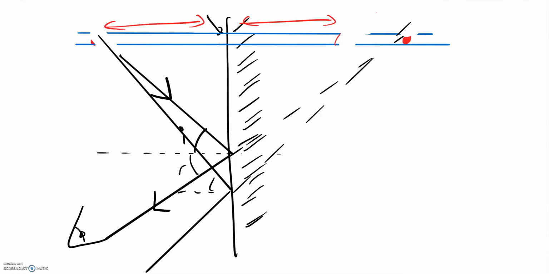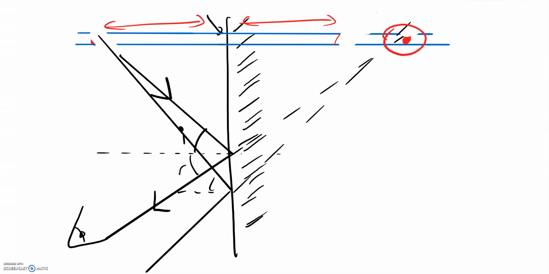Hopefully that makes sense. If not, there's some good YouTube videos which are probably a bit clearer than that. I've made a bit of a mess here. Or look at your notes. I remember we did do this in your book and we drew it very similar to this back there. So you need to know how to do it and how to find what we call the image, which is where it appears to be.